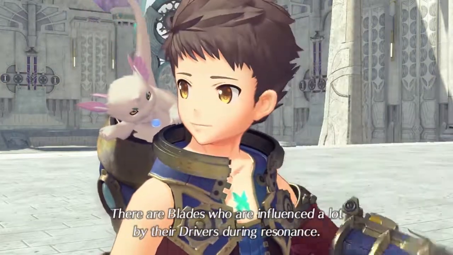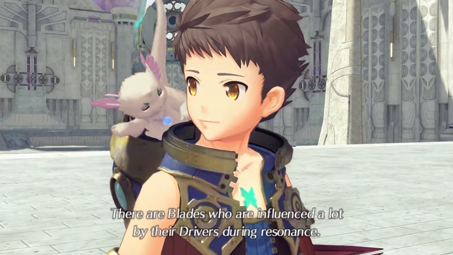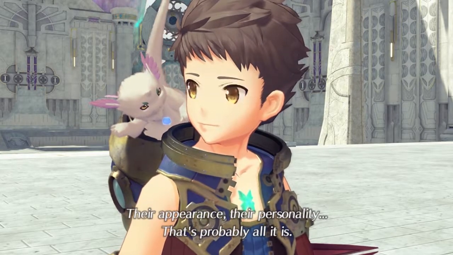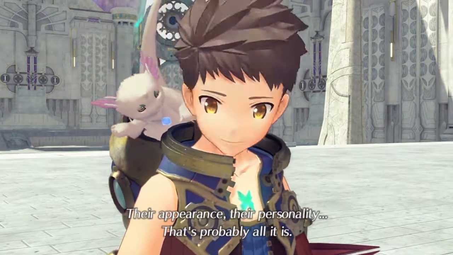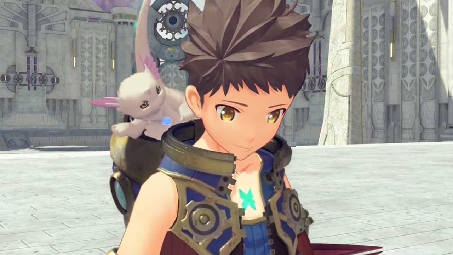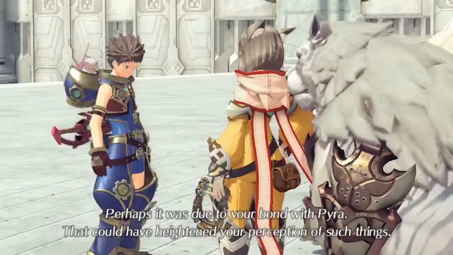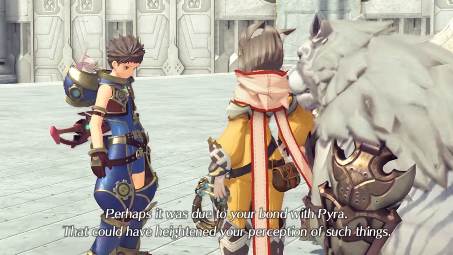There are blades who are influenced a lot by their drivers during resonance. Their appearance, their personality. That's probably all it is. Perhaps it was due to your bond with Pyra. That could have heightened your perception of such things.